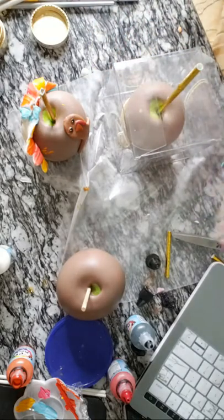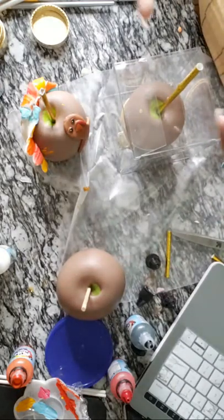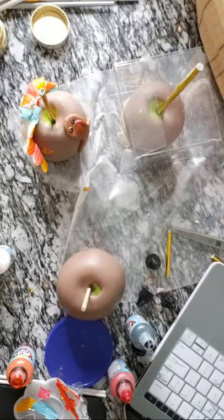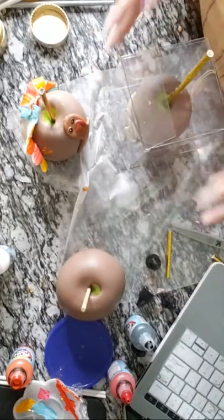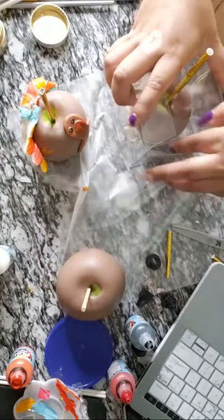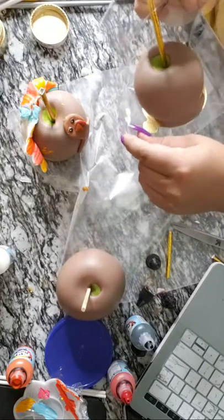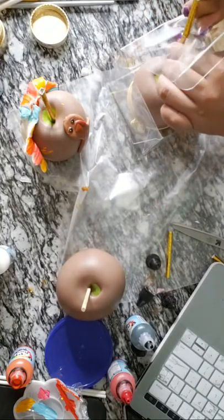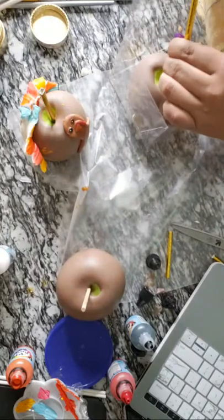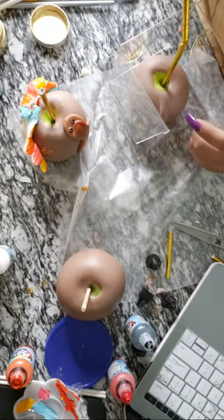The only thing that I kind of worry about, and this is just extra, is how the customer is going to open it and handle the apple. Let's say I'm a customer and this is what they gave me. They're gonna open it, and sometimes it's hard. Look, it's literally stuck on the box. So they literally have to pull it like this and open it. And my straw got messed up.